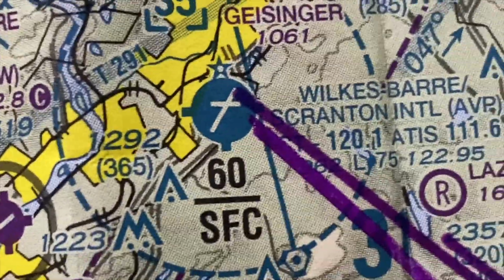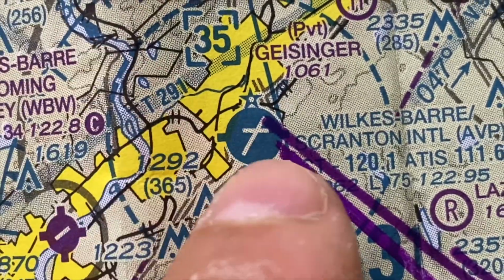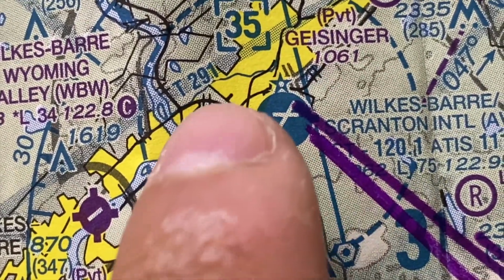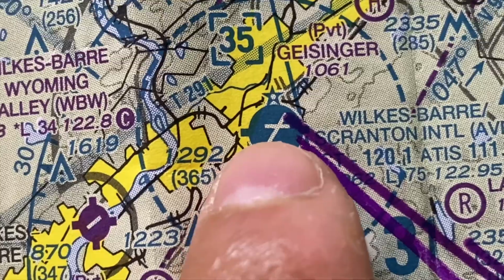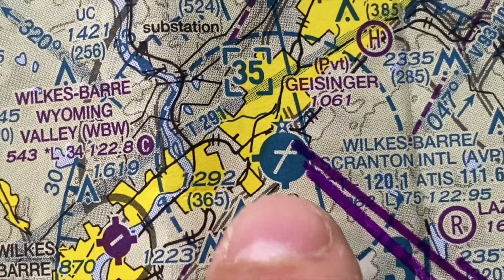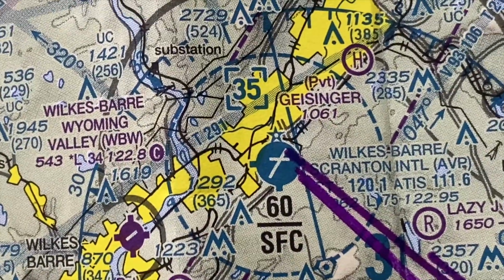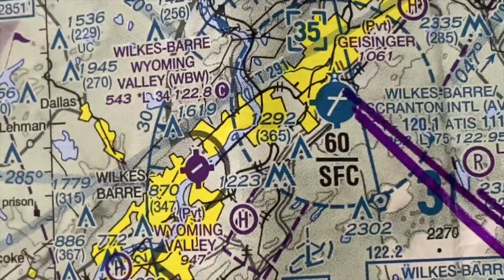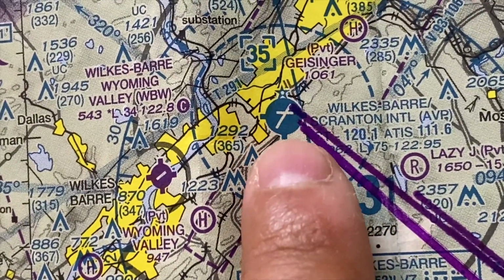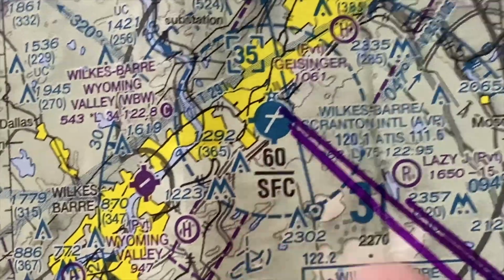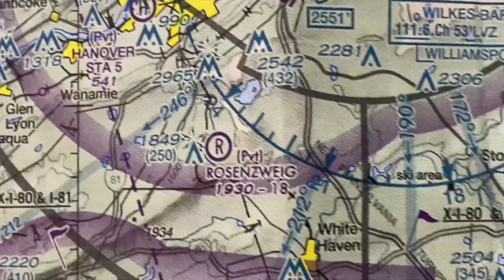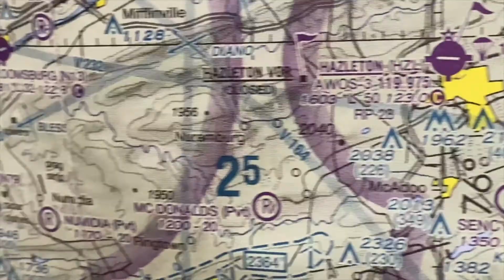Now, when you look at an airport like this, you see that there's a longer runway running from north to south, and then there's a smaller runway running east to west. This is actually a depiction of what it would really look like if you were to fly into this airport. So if you were flying northbound, you would see this same layout as you're approaching the airport. And that's true for all the airports on the map. All the airports in the map are depicted in the direction that the runways were built in real life.